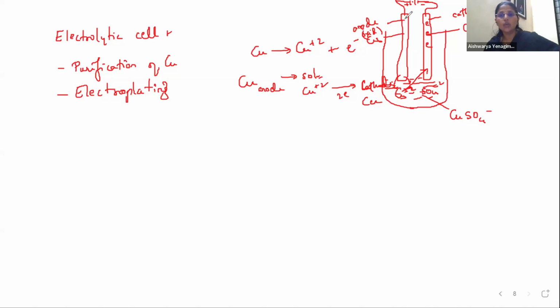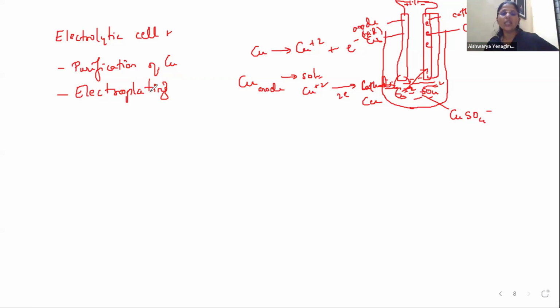So the copper in the anode will lose electrons and come into the solution as Cu2 plus. That Cu plus 2 will take the electrons from the cathode and go on depositing on the cathode. So after some time, from the anode only copper comes out, and the rest of the impurities won't come. Only copper is getting out into the solution and in turn going and depositing on the cathode. So the cathode rod, after some time, will go on becoming thicker and thicker. You can see the deposition of copper on the cathode rod.